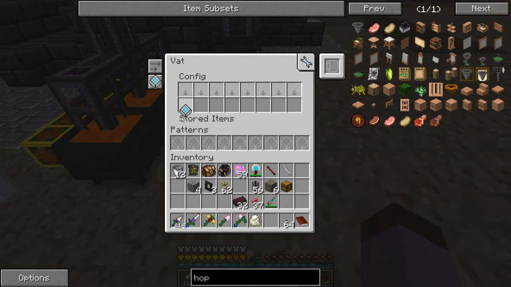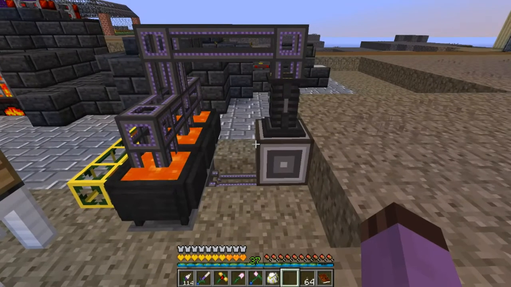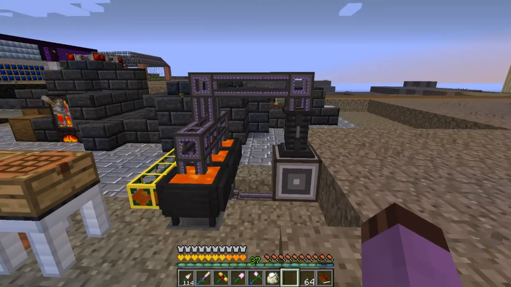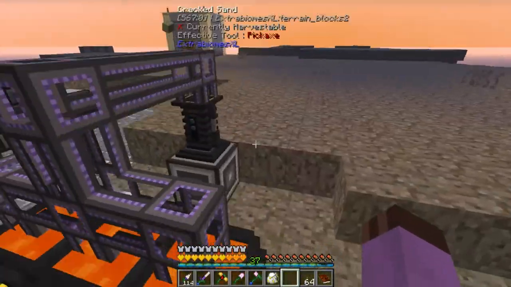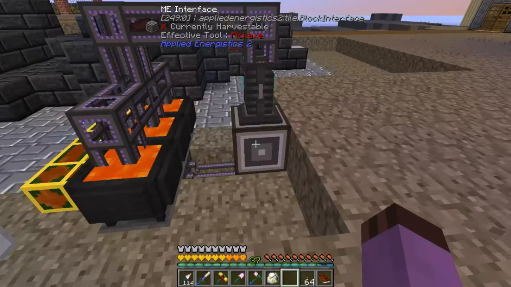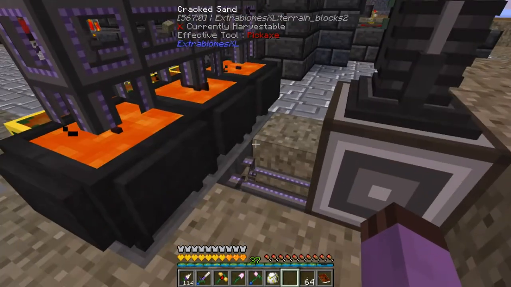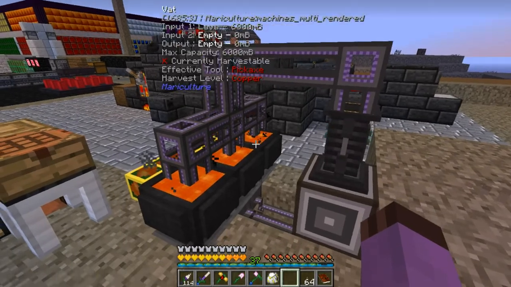So I put the pattern right in here. I should have named this lava vat. There might be more types of vats. Lava vat's really the only one you use a lot. Okay. So, if I were to put some nether bricks in here. Yes, you see them all coming out. They're sorting one at a time into the vats.